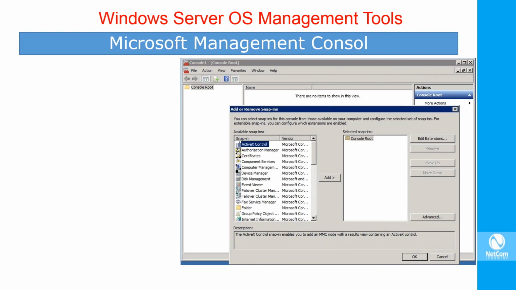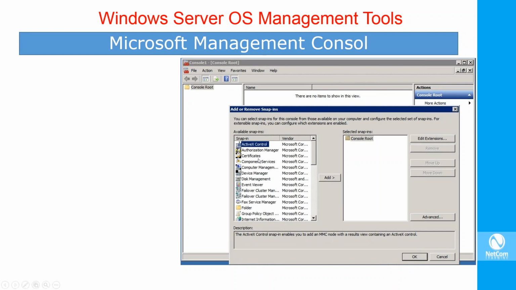The most famous is the Microsoft Management Console, also referred to as MMC. It is a primary administrative tool or group of tools that you can manage your server through. It provides a standard method to create, save, and open various administrative tools.